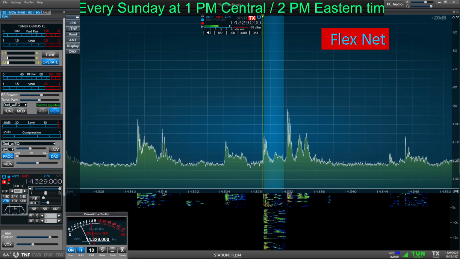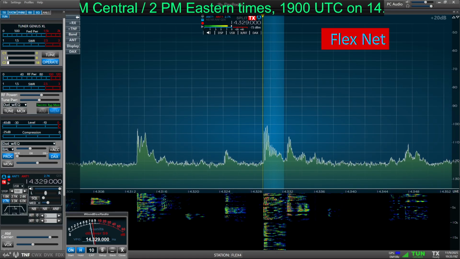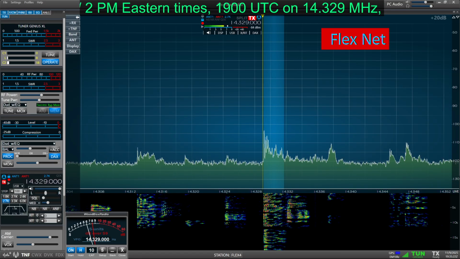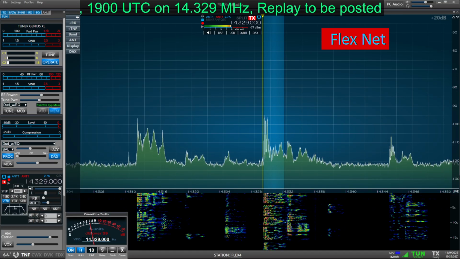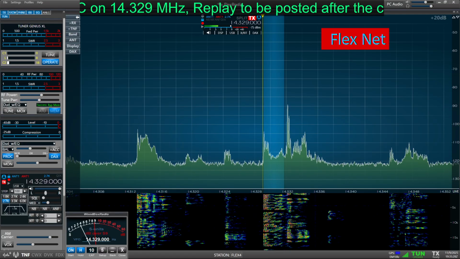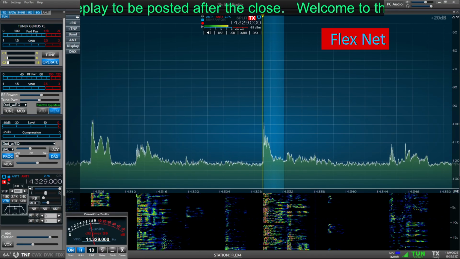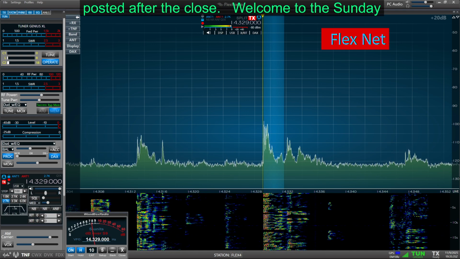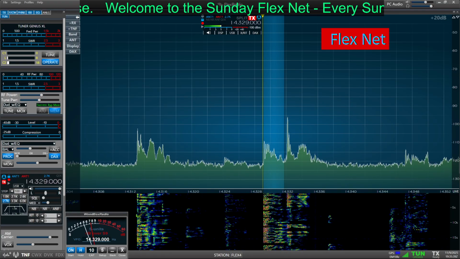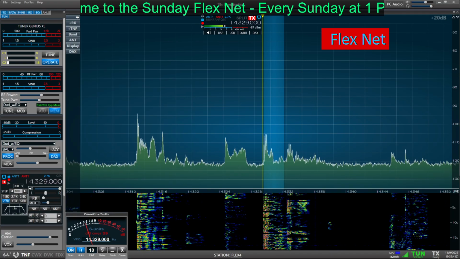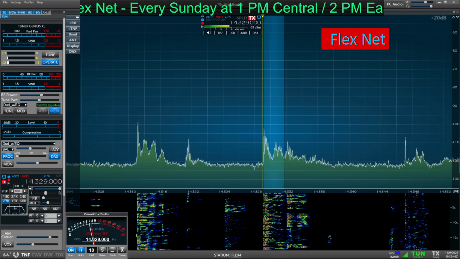This is WU5E, Jim, in Heston, Georgia. Running a Flex 8600, SmartSDR 4.0.1, SmartSDR Plus, and PGXL, TGXL, AGXL. The antenna is a Mosley TA53M. I'm running about 1,500 watts right now, and I'm doing good on this. Waiting on some new features to come out, maybe at the end of the month or a little after that. Everything's good here in the shack.